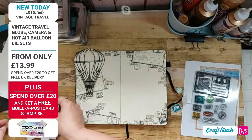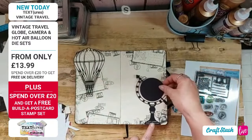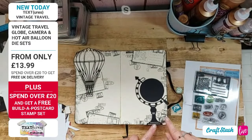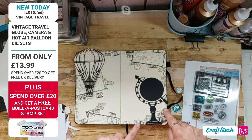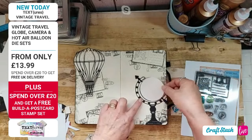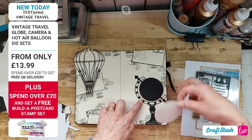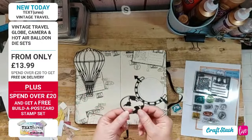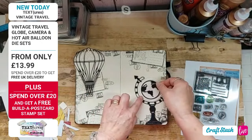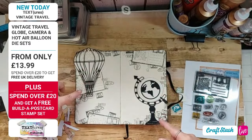And then I want to use the globe. So I've cut the globe out as well, and the globe's going to go down here. And that's why I chose some of the stamps that you've got, like the New York, the locations and everything like that. And again, I've just cut it, just so the circle. I've been a bit tight with the card, so I can just get that circle there, and then I will layer it up with that other part there. So they're going to be like my two focal points on the actual page.